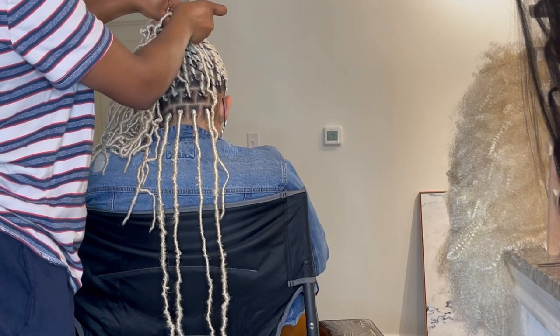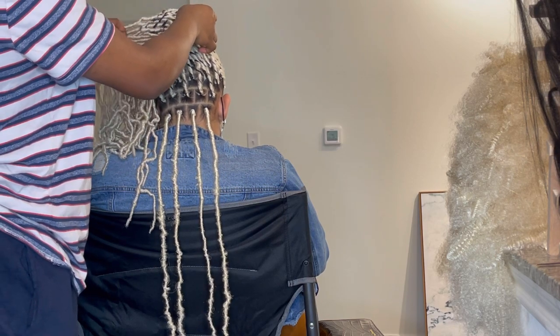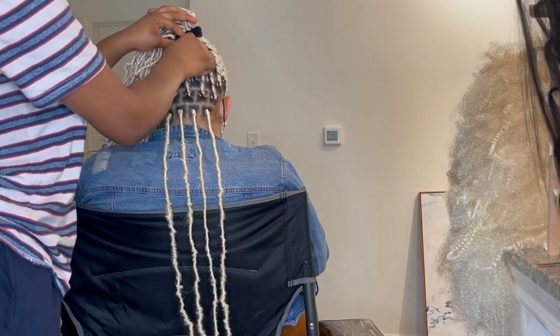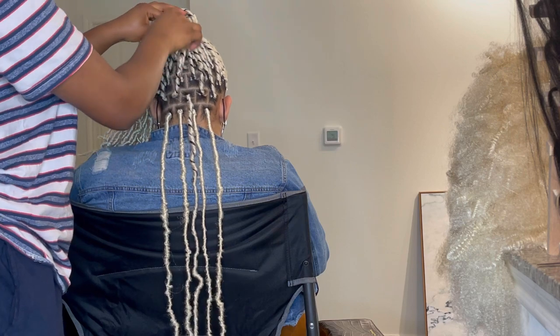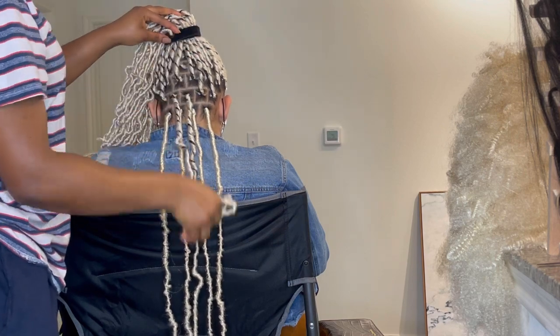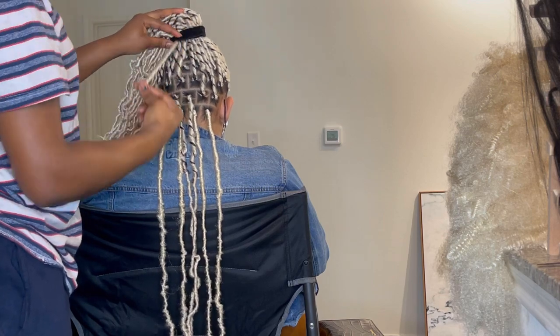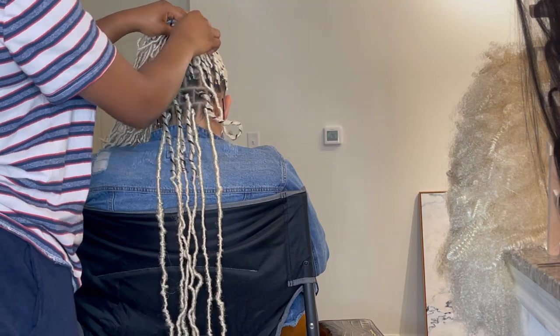I wrapped the spring twist hair all the way to the end, and I used 1.5 spring twist hair. And I just kept using that amount of hair until I got to the end. And then when I got to the end, I wrapped the spring twist hair all the way back up just to seal the end. So I never really had to use a lighter to burn the ends, and I never really had to dip this in the hot water.